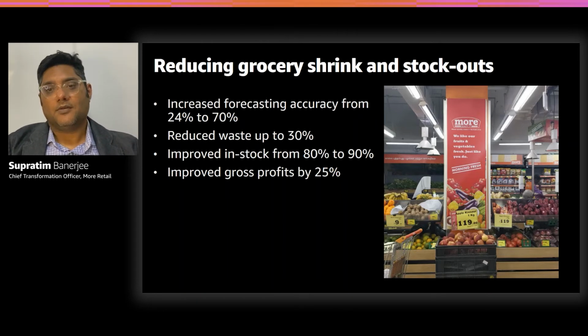While reducing wastage, we managed to improve our in stock or product availability from 80 to 90%. And through this journey, we managed to finally deliver a 25% bump in profitability for the category. So this sort of ticked off all the boxes for us where we took an AI ML based solution and delivered business value in a real world retail situation.